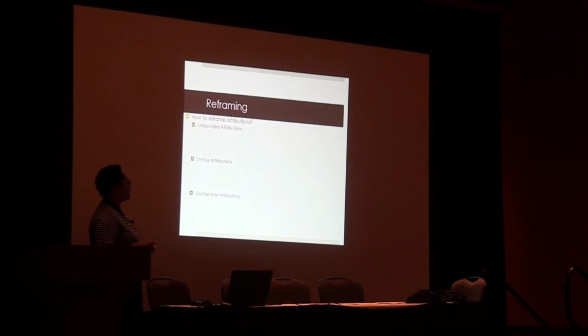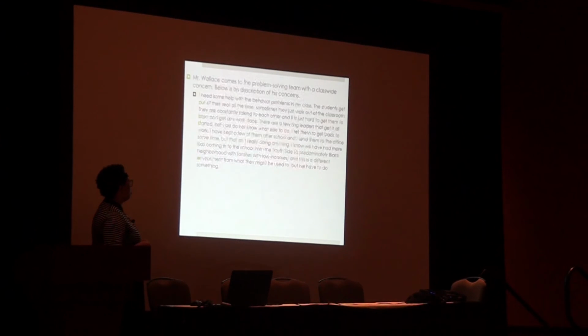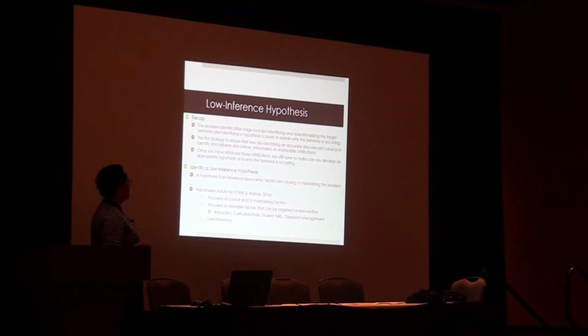We're saying, no, we can't operate on that. So we have to replace it with something. What do we replace it with? A low inference, alterable hypothesis that's driven by data. So if you're just sitting at a table and people are saying, well, this is why we think that the problem is occurring, you can just ask, what evidence do we have, and is this alterable? Is this something that we can actually change? You can just ask that question. Do you understand what I'm saying? Almost like a check. Are we doing that?